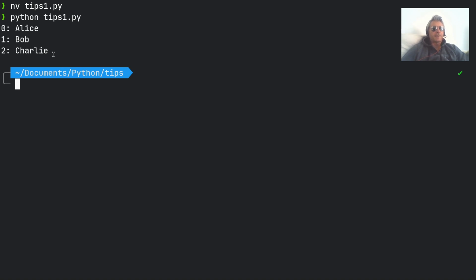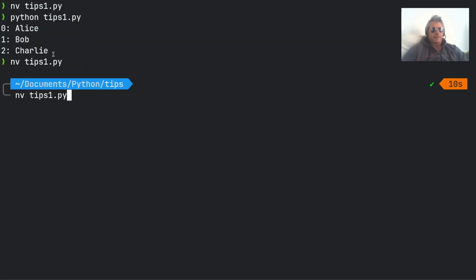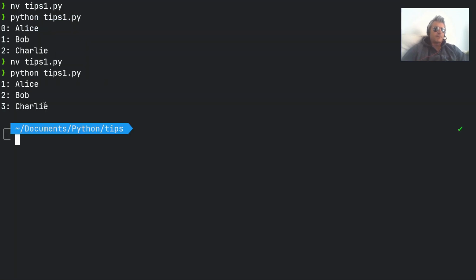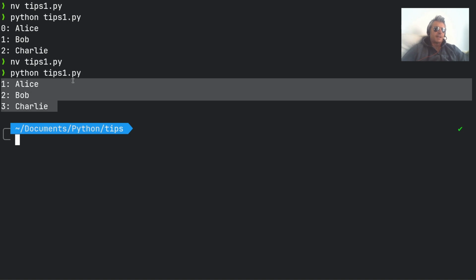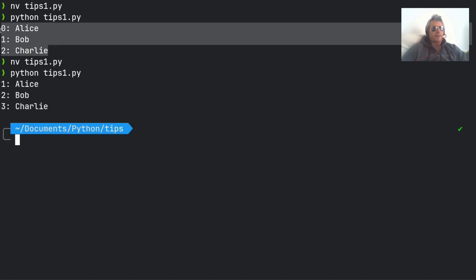If you want to adjust that, then you can just add 1. So here you could do something like index plus 1. And then 1, 2, 3, Alice, Bob, Charlie. You'd probably not want to do that other than for displaying to the user, because this is internally what is used by Python.